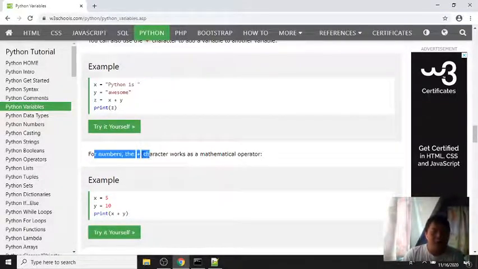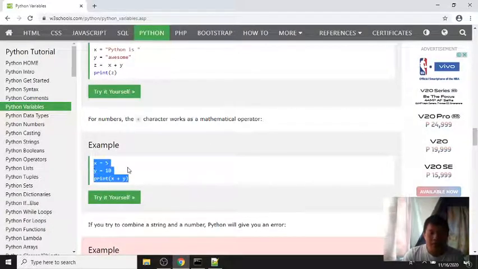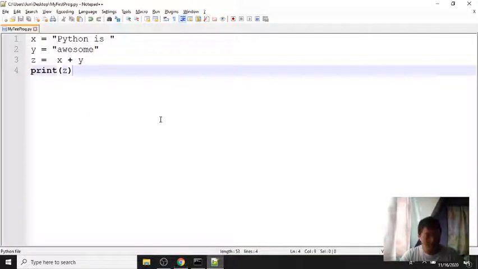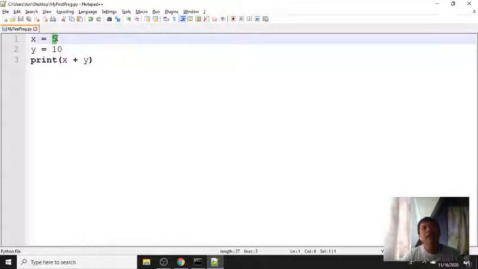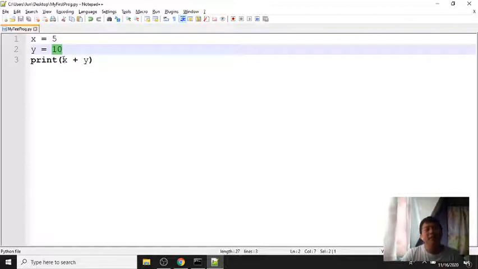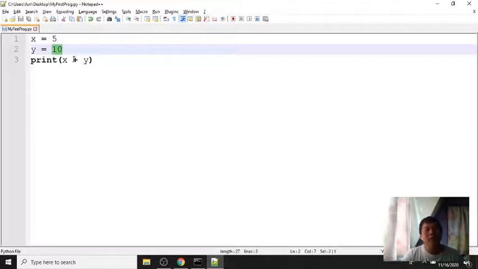So for numbers, the plus works as a mathematical operator. So in this case, it will give 15. In string, if we look at it as strings, the output will be 510 because it's 5 plus 10 joined together.